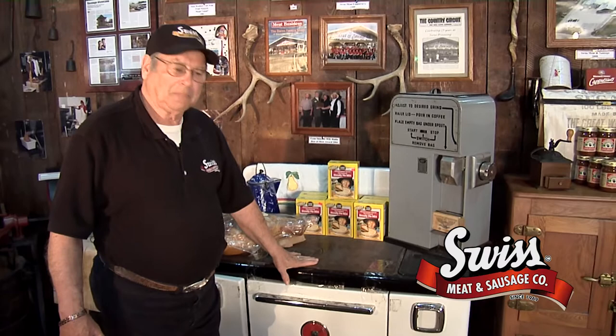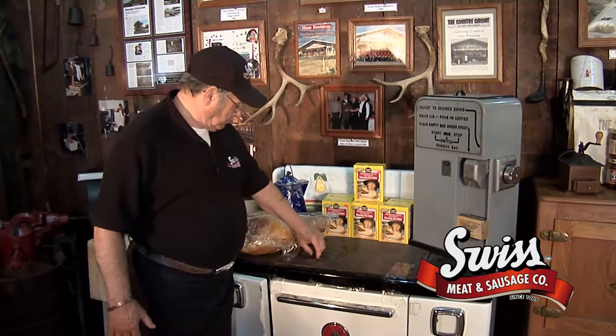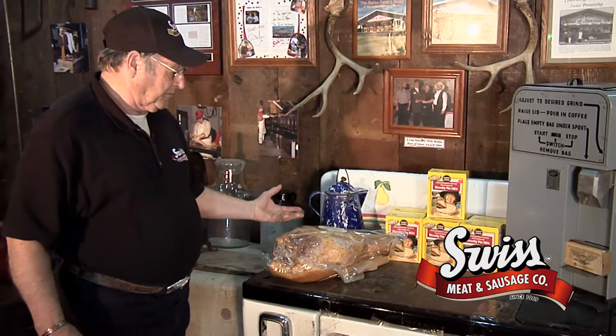And it was built probably in around the early 1900s, 1920s maybe, because they kind of enclosed it with porcelain. It's a little bit more modern, but it still had a wood-burning fire where the heat would heat the metal, and the metal itself would be hot, so you didn't have to stay right above the fire to cook.